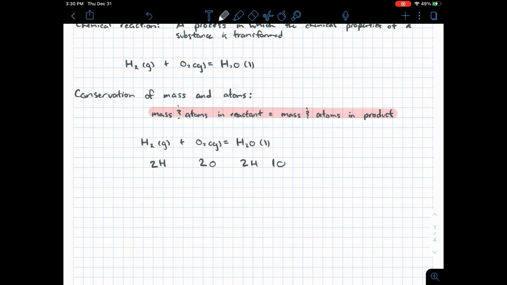Well, in math, there are things called coefficients. These coefficients are used to multiply a certain value. In this case, we are using coefficients to balance this chemical equation. Because we have 2 oxygens on the left, and only 1 on the product side, we're going to multiply the product side by 2.